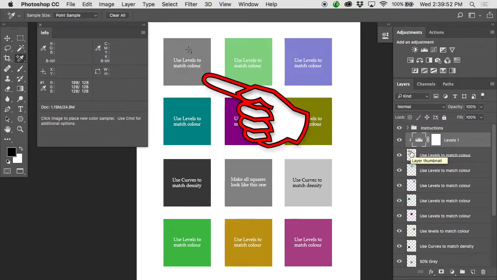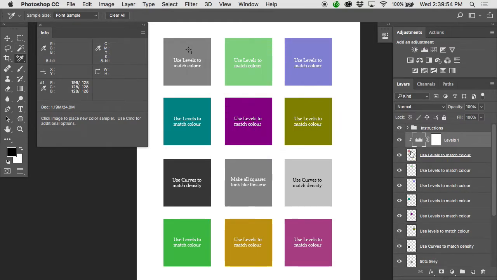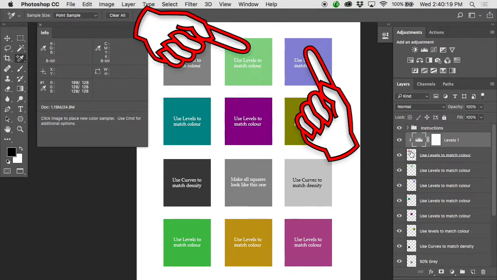And look at this. We use the levels and we match the color. So you can imagine if that shipment of sweaters came in and it says burgundy sweater, and they said, here's the RGB values of that sweater. It has to be that color in the catalog, because when people buy it, that's the color they're expecting to get. And you call it up and you go, well, but the RGB values are a little bit off. Using this technique, you can drop a sampler over the sweater, wiggle around the colors until it's exactly the color that they want. All right, try it on the other two up above.